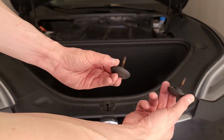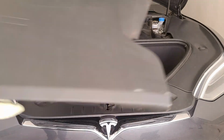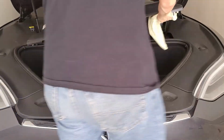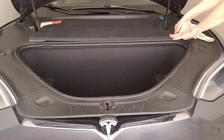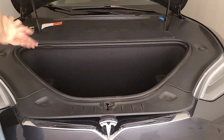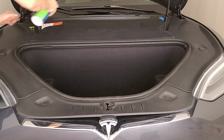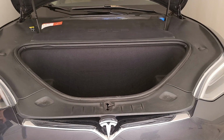Then we replace these rubber screws on the other side. And finally the top cover. You just kind of have to tuck these little corner flaps in there, and then it just pops right in. Okay, there we go. Add a little more of this there. That's the intake section. And now I think we're good to go.